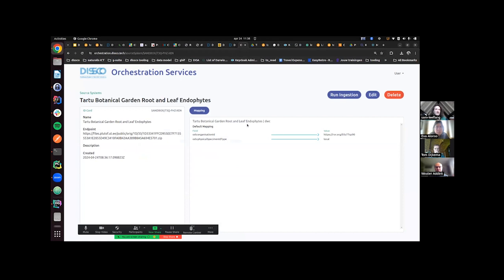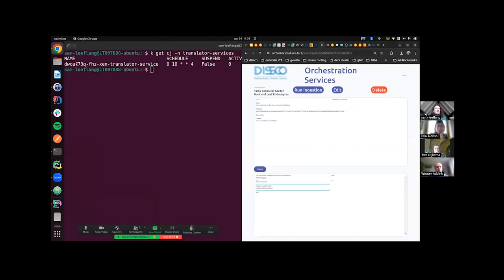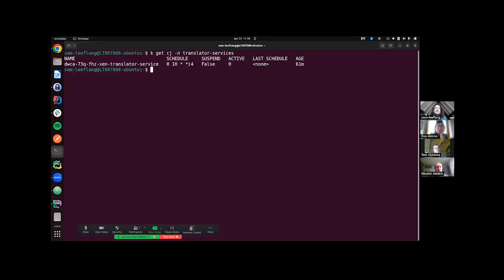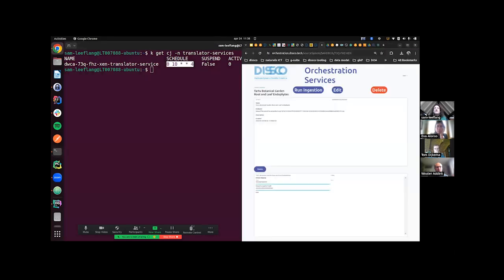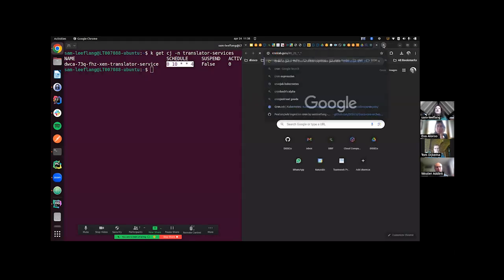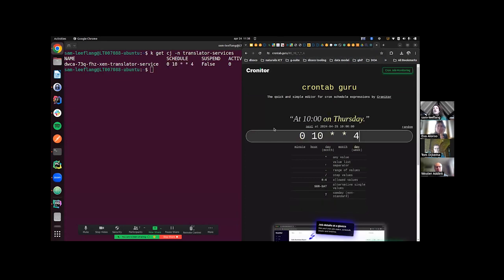Yeah, this data set I added this morning. So you also see that it has the 7-tree queue, and this is also the 7-tree queue. And now, besides the fact that it immediately started ingesting the data set, it also created this cron job, which says each week at 10 on Thursday, so this is randomized, it will start ingesting this particular data set and check if there are any differences. So this has also been automated.